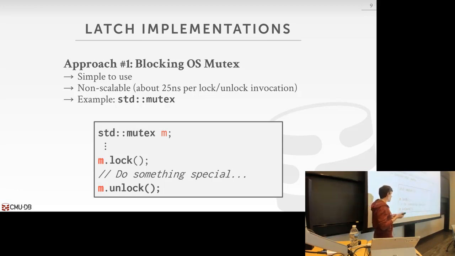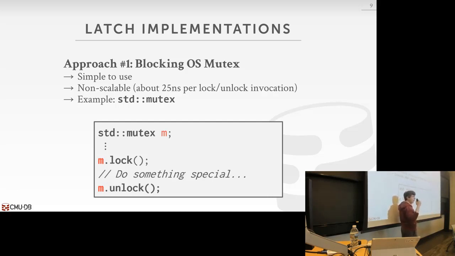The way it works is that there is, in user space, in the address space of your process, a memory location, usually a byte or so, that you can try to do a compare and swap on to acquire that latch. But if you don't acquire it, then you fall back to the slower default mutex that goes down into the operating system. So the idea is you do a quick compare and swap in user space. If you acquire it, you're done. If you don't acquire it, then you fall down to the OS, which is going to be slower.